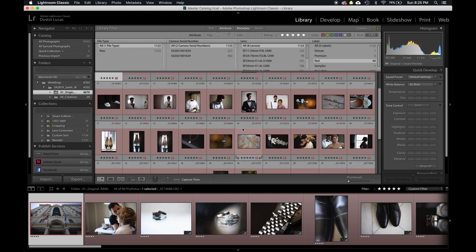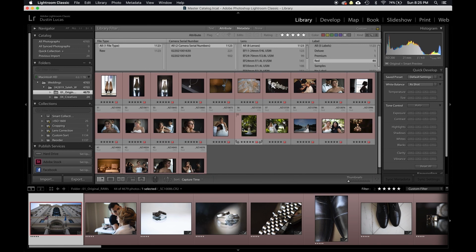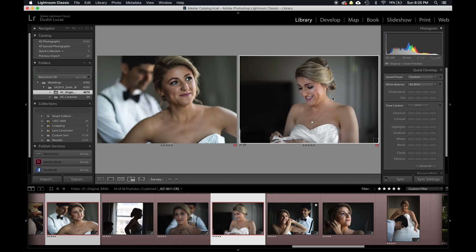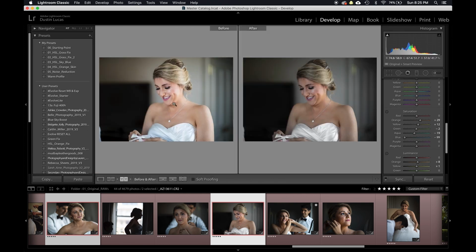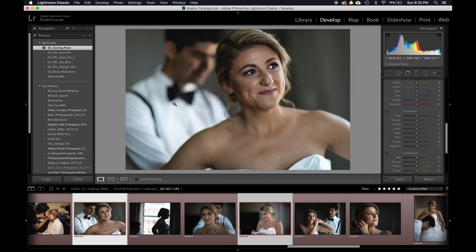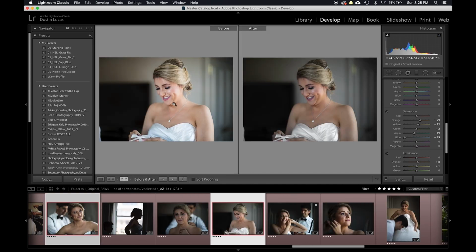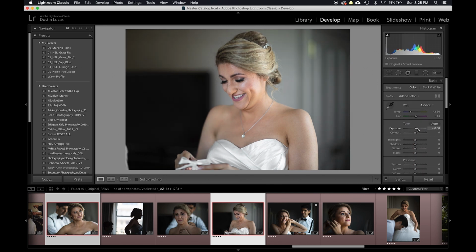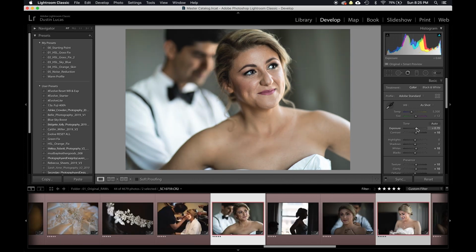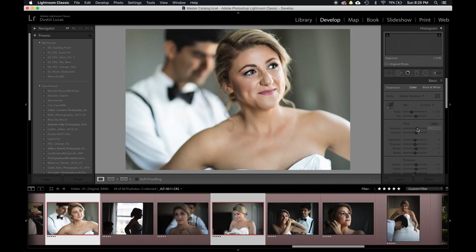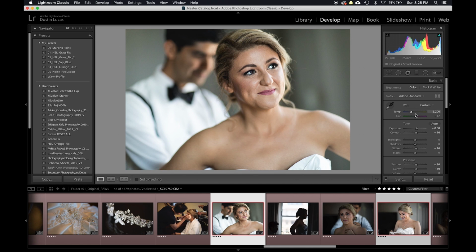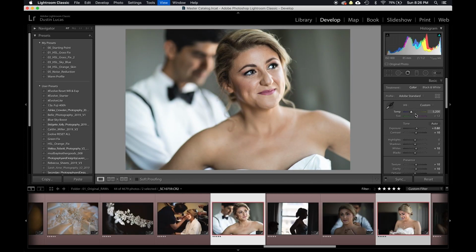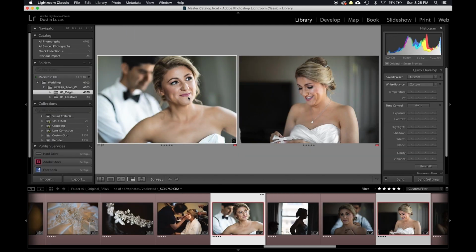Even when it's two different cameras that I'm going through, I can make sure that I'm looking at the bride shot with one camera versus the bride shot with another, and I can edit both of these images to make sure that they match, right? Those are the most important things. So as I'm going through and editing them, I want to make sure all of those settings start out the same, and I can make sure the bride meets the same exposure settings. She's a little bit warmer here, but we can make sure even camera to camera she's dialed in. So that becomes very important, right?